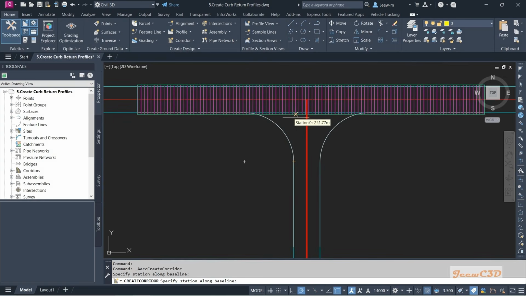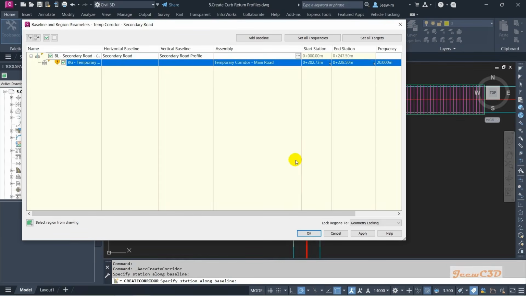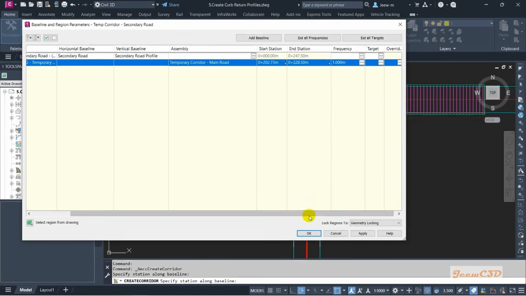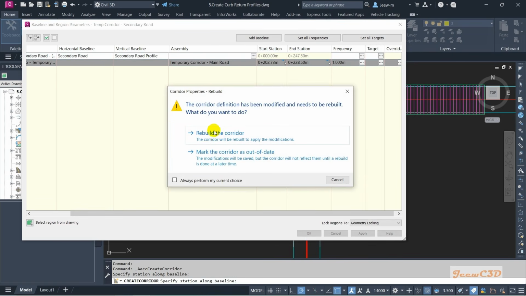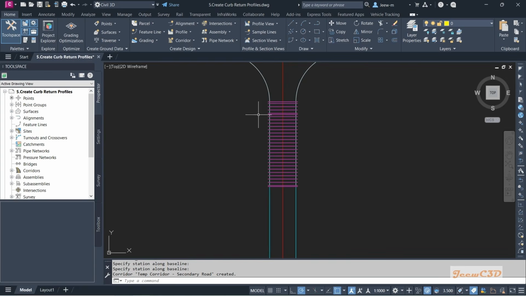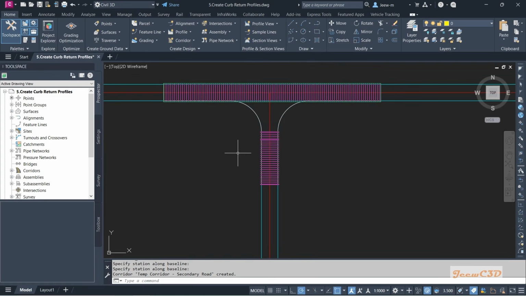So you don't need to go up to this point, we will end somewhere here, and as earlier we will be having closer frequencies to make more accurate corridor. So I click OK and click OK and rebuild the corridor. So you can see now it is also created.